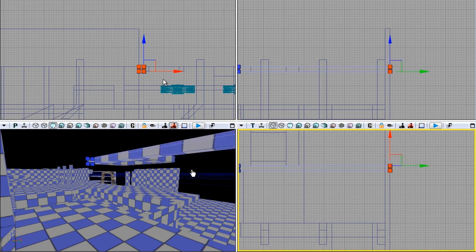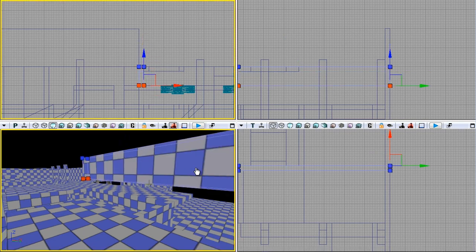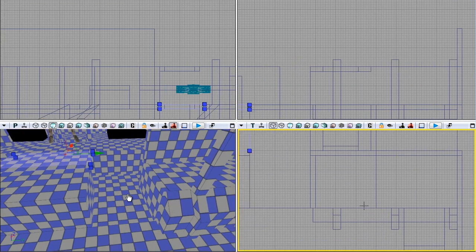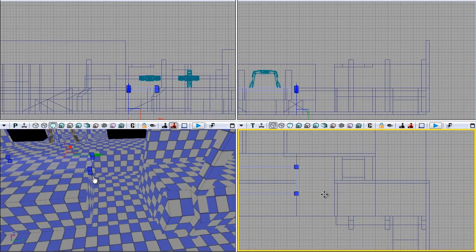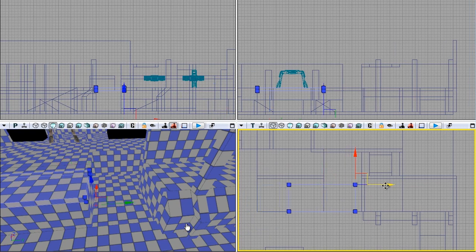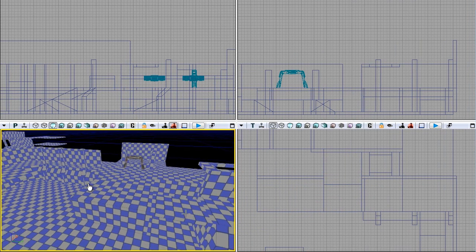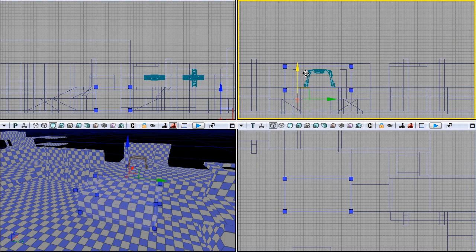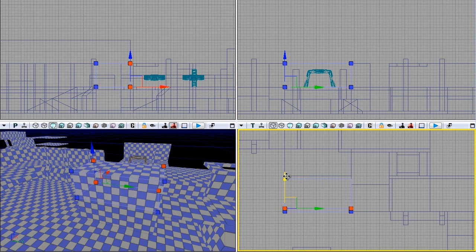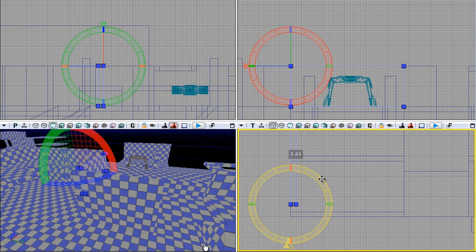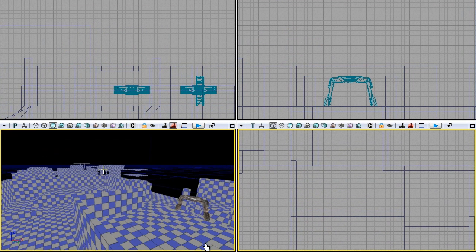Just keep working, expanding the upper level here and adding some walls. So I still have the basic layout of the floor kept the same, and I'm making sort of walkways. I'm just going to skip ahead a bit here because it's basically just more of the same, and you should be getting the basic principle at this point.